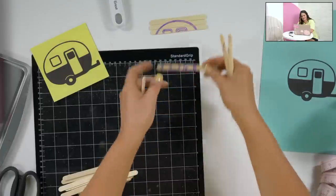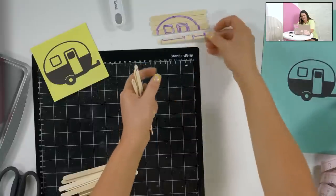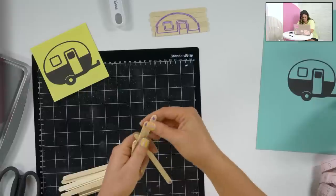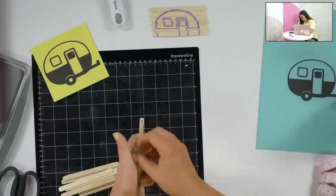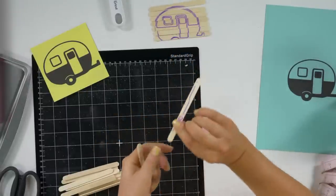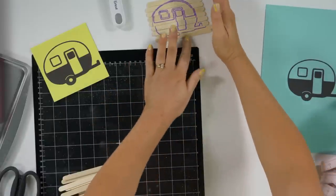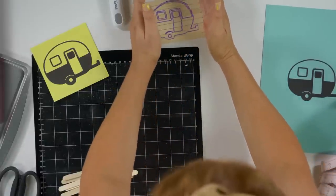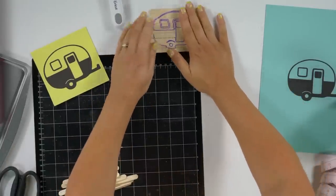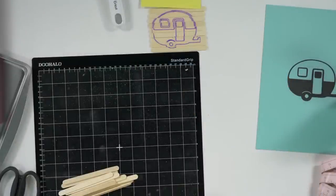I put the numbers on there because as parents, we end up helping a lot. If the kids are like, I can't get it, I'm frustrated, you can be like, okay, let's see which number is next. 6, 7, 8, and 9. And that's it. That's what it would look like if you line them perfectly straight. That's the little puzzle. You could also add magnets to these. So this is the same image. I feel like that's pretty fun.